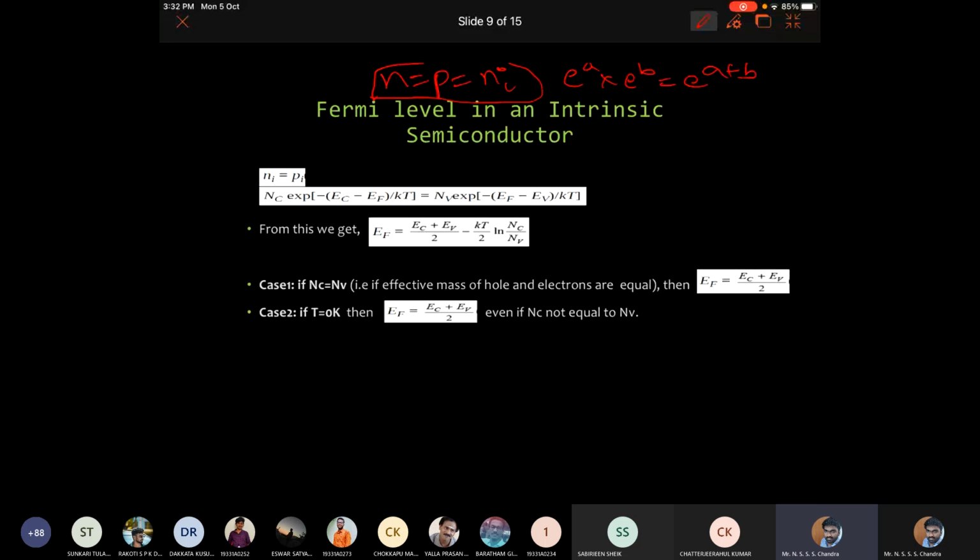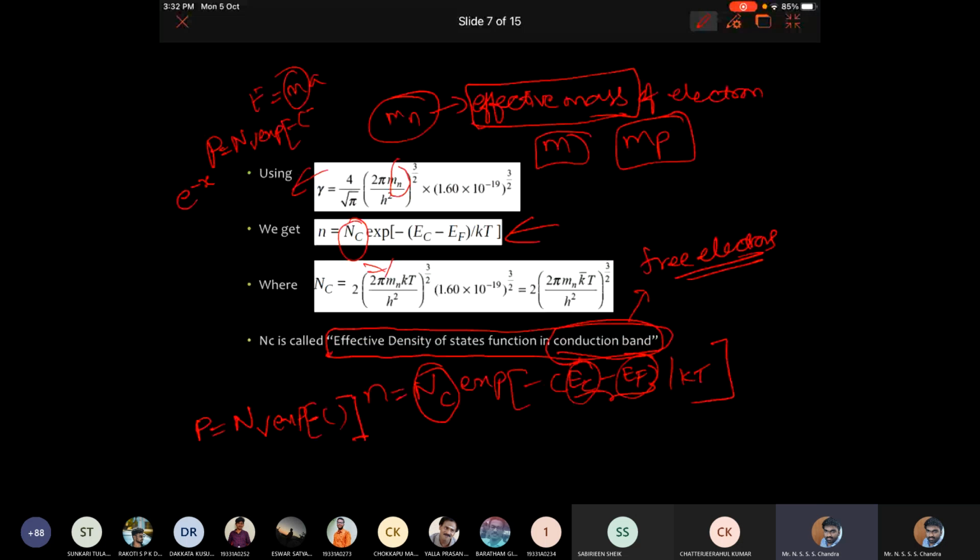So in this expression, what happens if Nc is equal to Nv? What is log of 1? Log 1 is zero. So yes, this term will disappear, and you are left with Ef is equal to (Ec plus Ev) by 2. But then, if you check the Nc and Nv terms, h, Planck's constant, is constant, Boltzmann constant k is constant, and temperature I can take as constant. So the only difference between Nc and Nv is the effective mass.